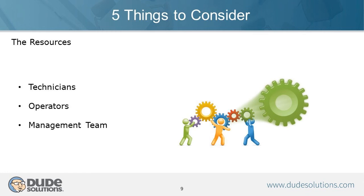And the first thing is consider the technology capabilities of the team. You know, we'll have a mix of people out there that may have never used a PC or a tablet before. Because of the pervasiveness of the technology today, though, especially with the younger and the new resources to the market, those technicians and operators that are early in their careers should face very minimum risk of adoption. But you absolutely need to keep in mind your knowledge-rich resources who may not have a high level of comfort with technology. They may not have smartphones, and they may not have tablets like everybody is using today. And so they may be intimidated a little bit by this.